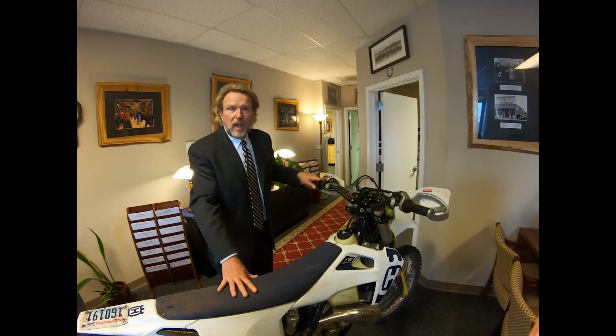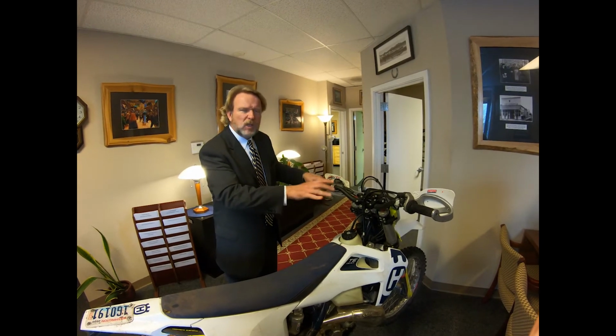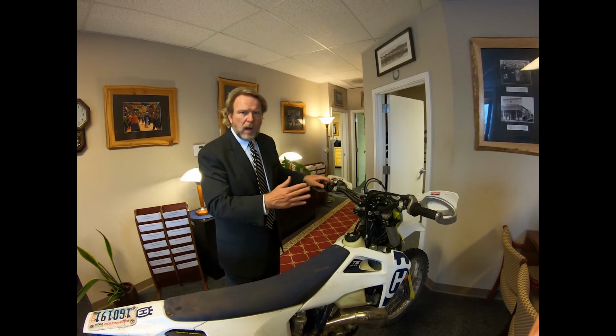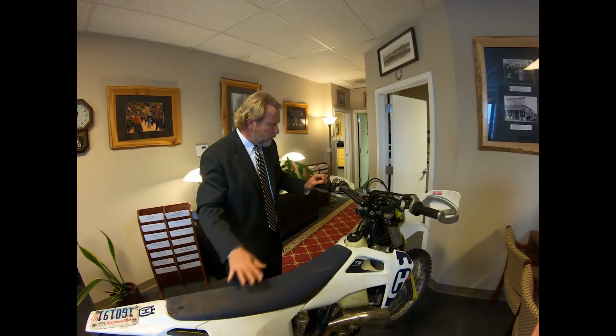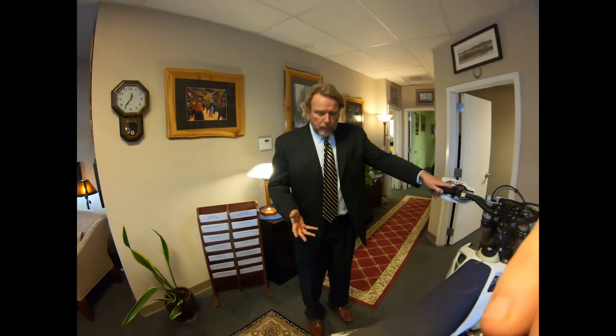And in tight woods, I don't want that. I want it to be a little softer, but it's just nice being able to adjust it. So if you have this bike or you're going to get this bike, play around with it a little bit and see whatever works best for you. But it does add a component of variability to it. And the power delivery is very smooth.